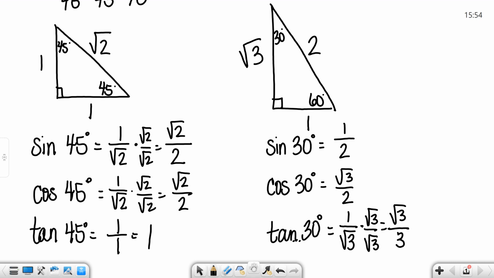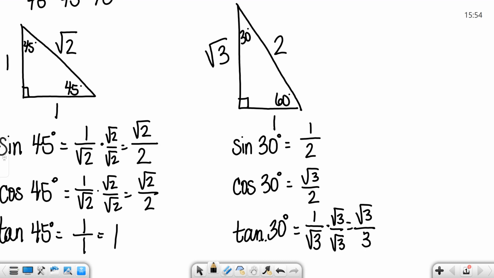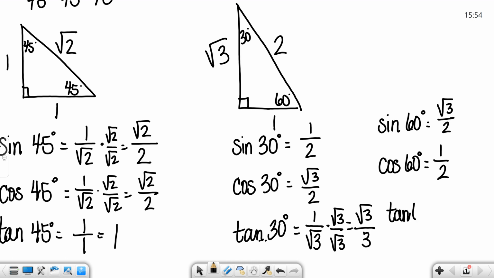Awesome. Now let's do sine, cosine, and tangent of 60. We still have our triangle to look at, so this is really doable. The opposite of 60 is the square root of 3, and the hypotenuse is 2. The cosine of 60 is adjacent, which is 1, over the hypotenuse, 2. The tangent of 60 is opposite, square root of 3, over adjacent, 1, so the square root of 3.